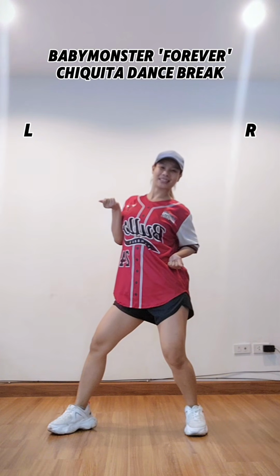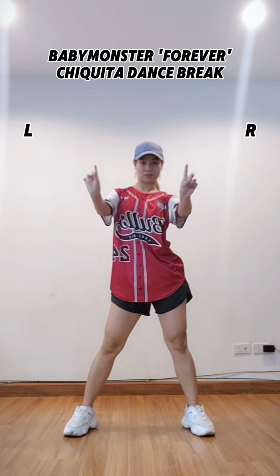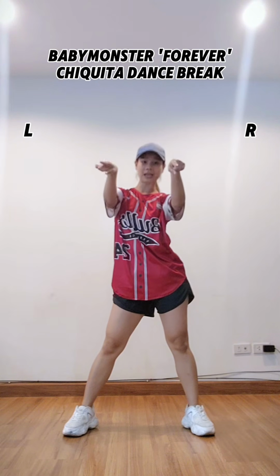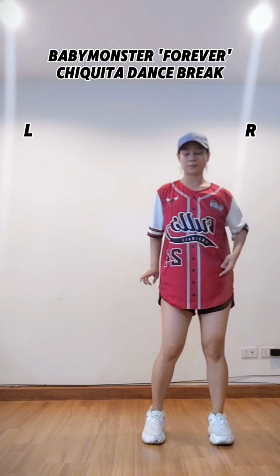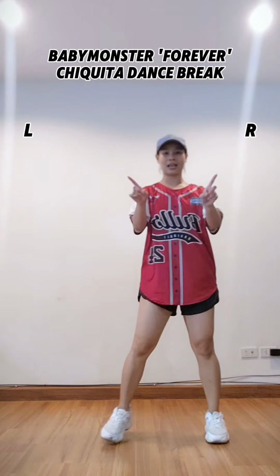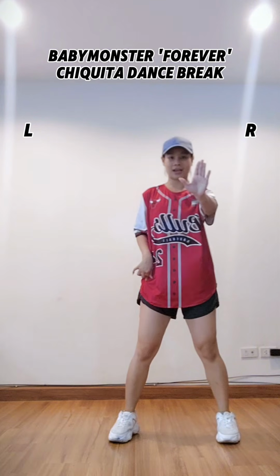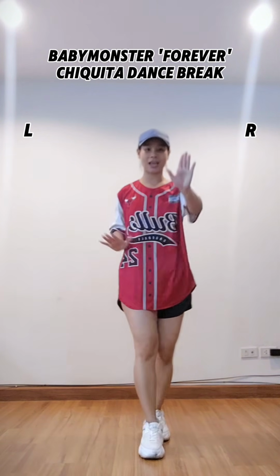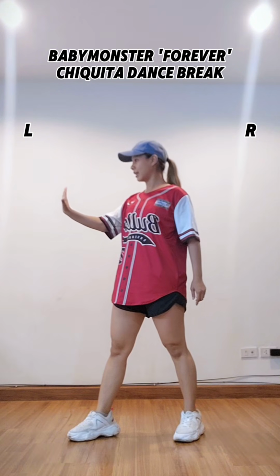Then right after that, just move your hip to your left and then right. Okay, like 3 and, then 4 and. Next one, just step your left, right again. Left, right, left. Alright, so this one you have to be careful because it's very fast. Again, left, right, left. So it's going to count 1 and, then right after that, 2.